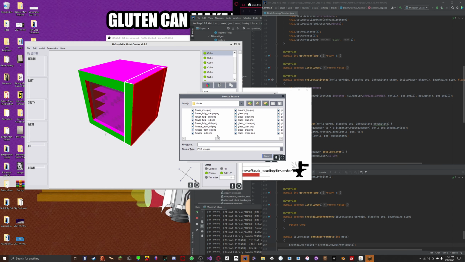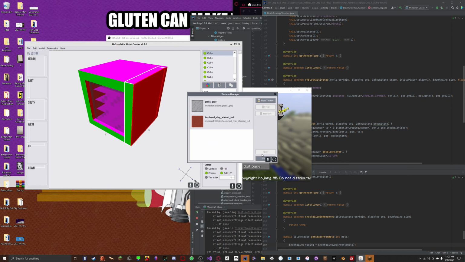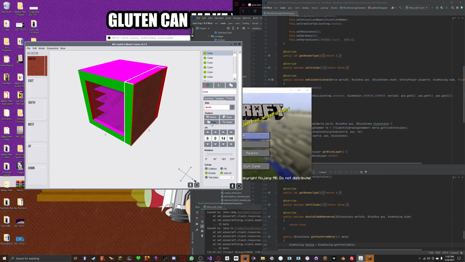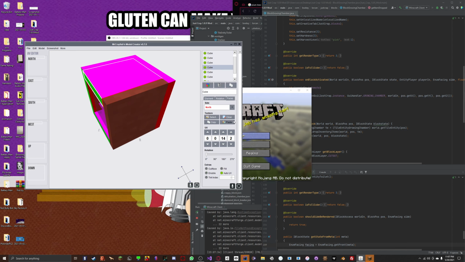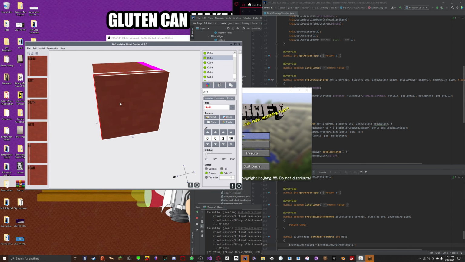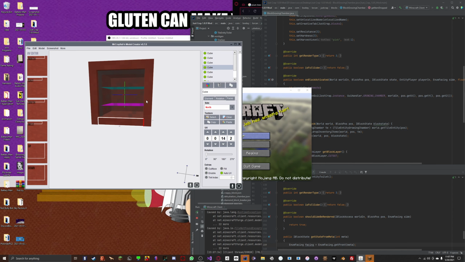Now I know where everything is. It's in H. Further, hardened clay red. We're looking for red. Select, apply, copy, paste, and here, paste, here, paste, here, paste, here, paste.